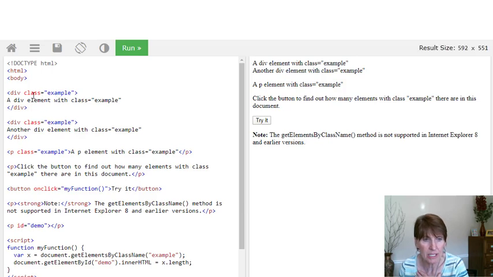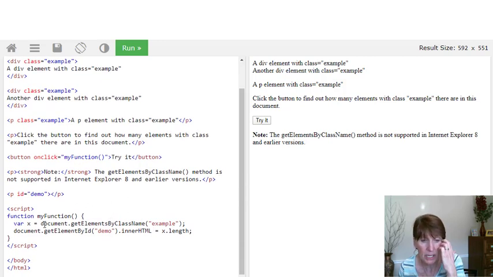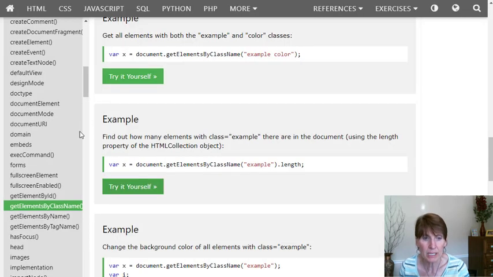And here we have a div with class equal to example, another one. Here we have a paragraph with class equal to example, a button that doesn't have that class, a paragraph that doesn't have that class. And then we ask document dot, and we call the method get elements by class name, and then you specify what the value of class name is. And now when we try it, it says there are 3, and sure enough, 2 of them are divs and 1 is a paragraph, but all of them have class equal to example. So that's another way to get a collection, and this one you're getting the collection by class names.